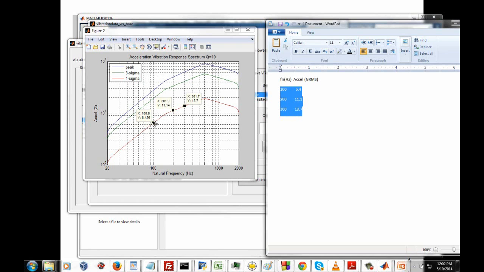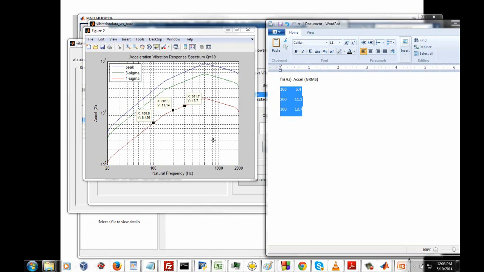What we've done with the vibration response spectrum is let the software do all the bookkeeping for us. So what the software actually did is it started at 20 hertz and then went at some intervals along the way to generate the complete curve for a whole set of natural frequencies. So if we know what the natural frequency is, then we can just go back to using the Miles method directly.